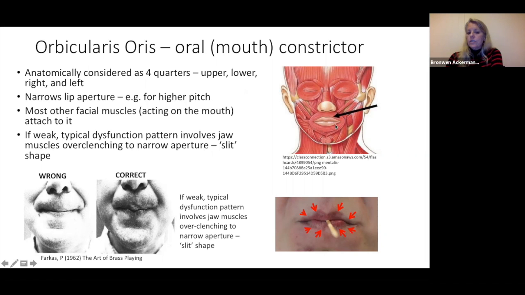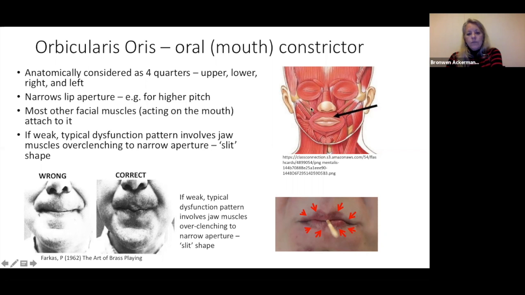So it contracts very hard around the small double reed instruments, the oboe and bassoon, where you have a narrow shape that you're trying to make with your mouth. It has to come in a lot and works very, very hard. It's going to work more in higher pitch in brass playing to make a smaller aperture, and works less hard in wider apertures or lower pitch.